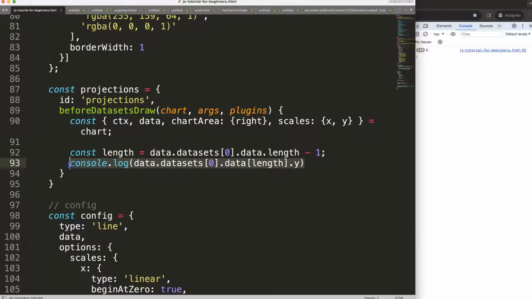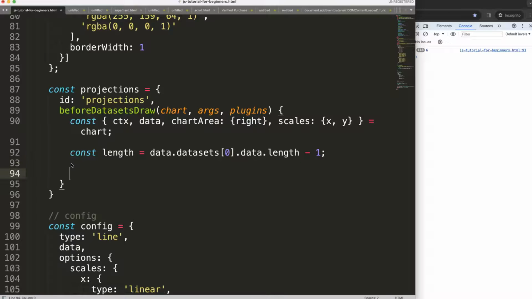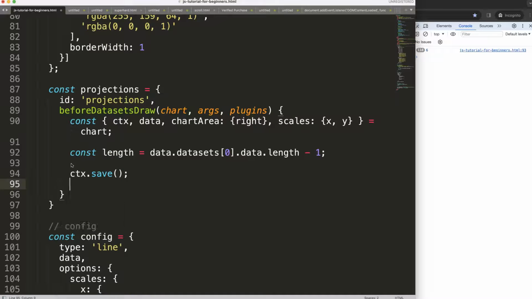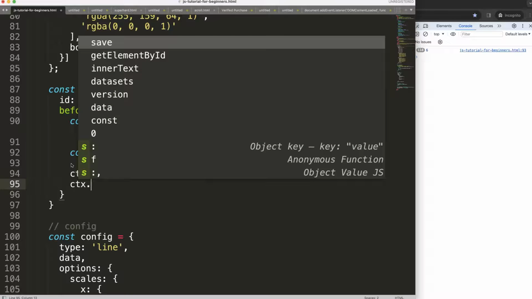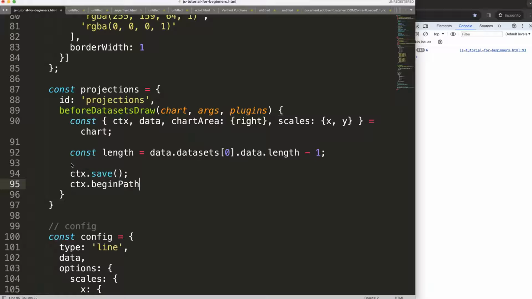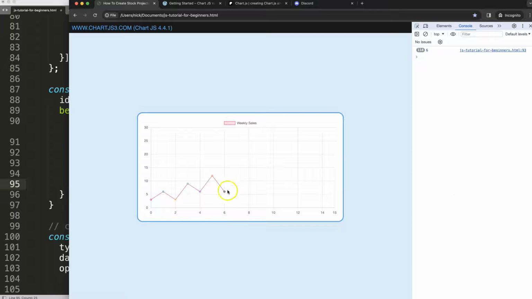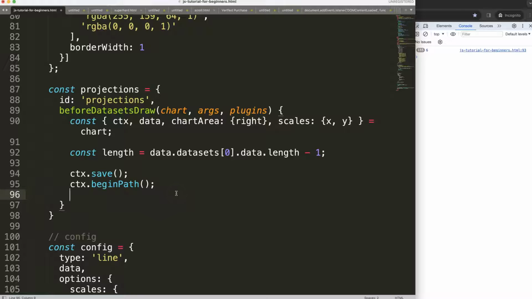So what we're going to do now is create the line. Let's start to draw the line, and later on we're going to assign color to the line. I'm going to say ctx.save to save all variables above. Then ctx.beginPath. I'm going to create a shape, which is basically a line that is independent of anything else. Next, once we have that line, we should have the color matching the background as well, but I will cover that later on. So let's start to draw the line first.